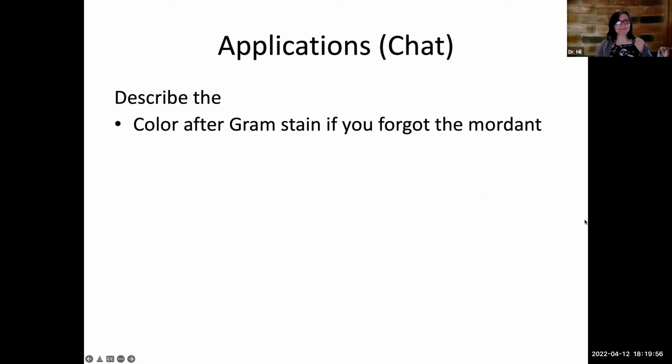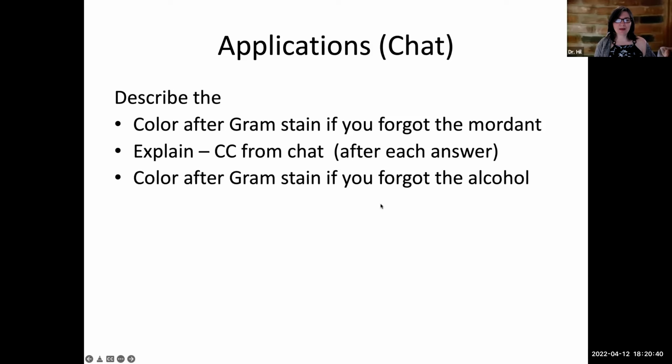Kelly, go ahead. I said purple and then I changed my mind to pink now, because when you wash away the stain, those that didn't get stabilized and the stuff didn't get broken down, the purple is going to stay in the cells that need to stay purple, it's going to wash away and it'll be pink. Yeah. So if you did everything right in the gram stain except for you left out the mordant step, the mordant step's really the thing that sets the crystal violet in the gram-positive cells. Without that, when you apply the alcohol wash, it tends to decolorize everything. And then when you do the safranin step, everything turns pink at that point.